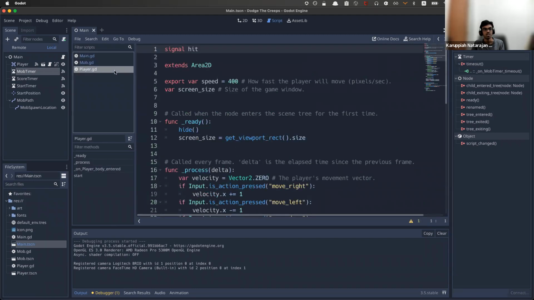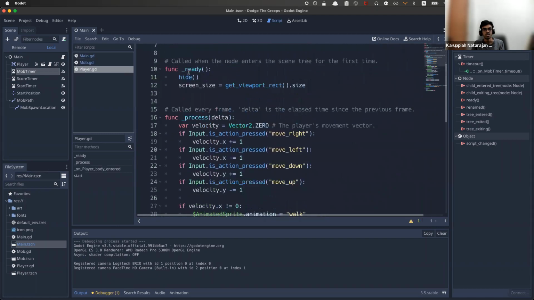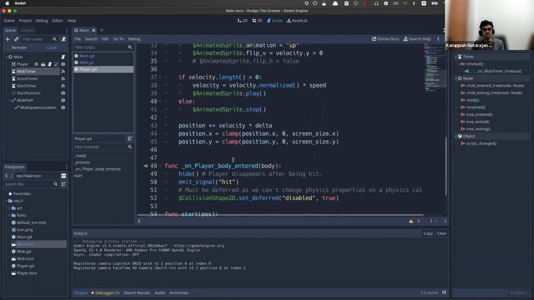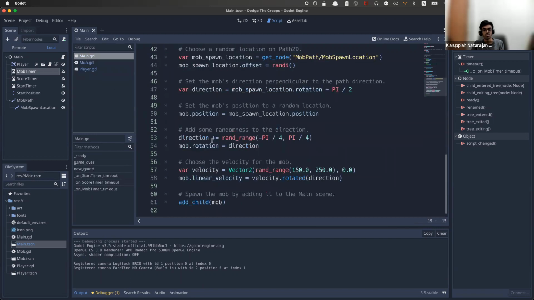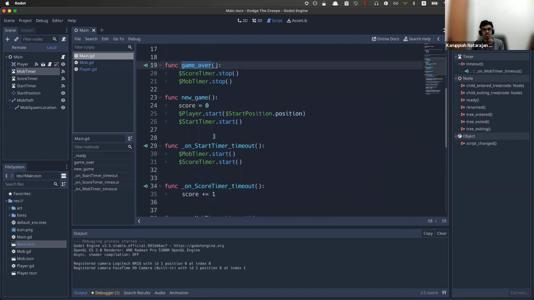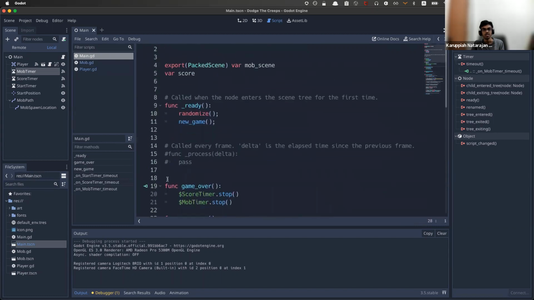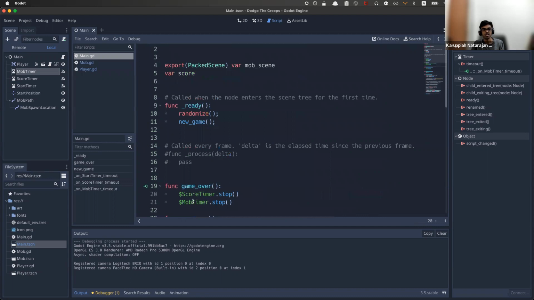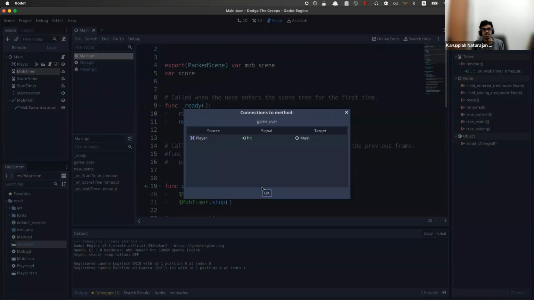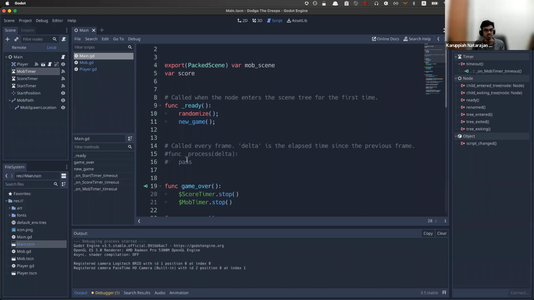Mob, player, ready, hit. So emit signal hit and then set deferred disabled. Okay. So let me see, where is this hit thing coming up? Yep. Basically this hit signal is set up there in the player, and that invokes this game over.